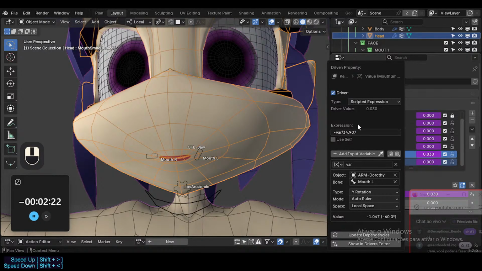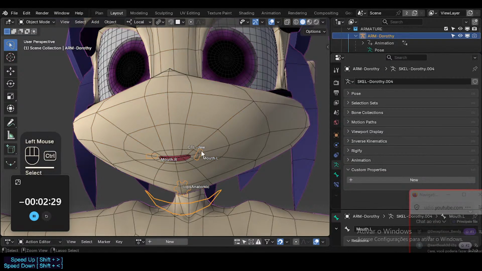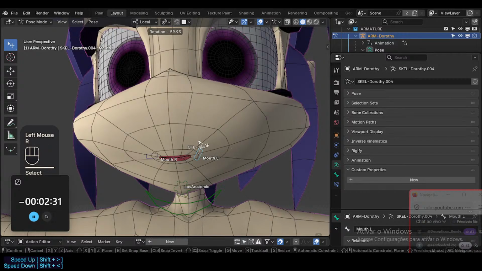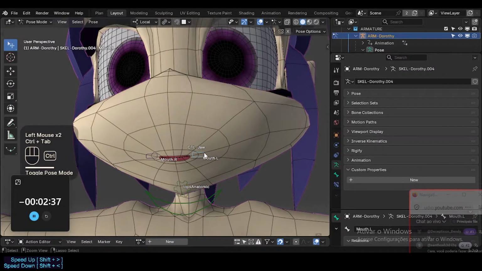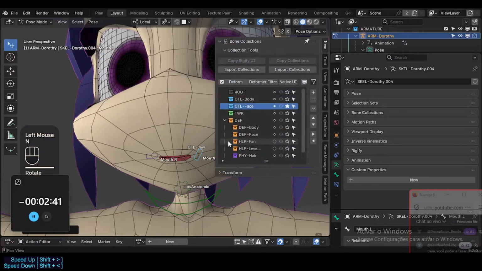So this was in radians and this is in degrees. Okay, apparently it's not working. We need way more.